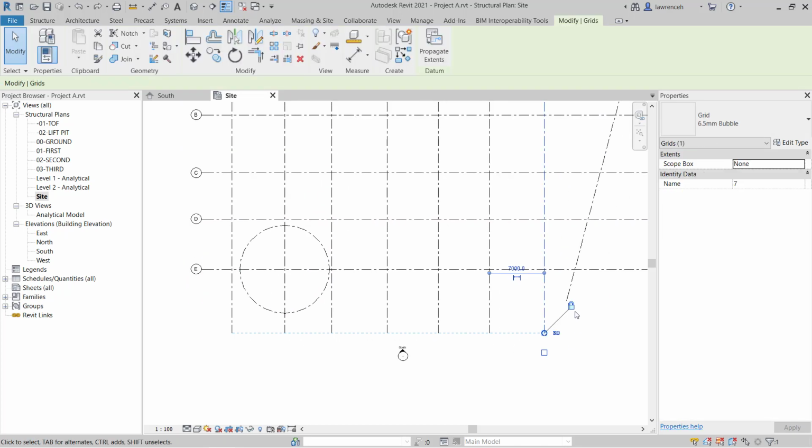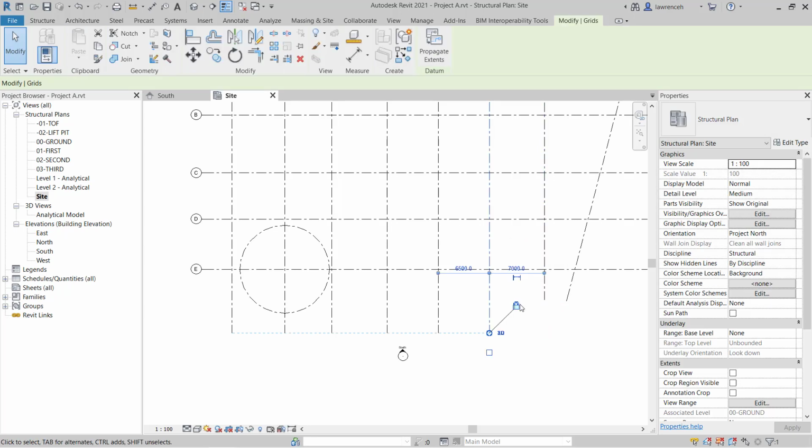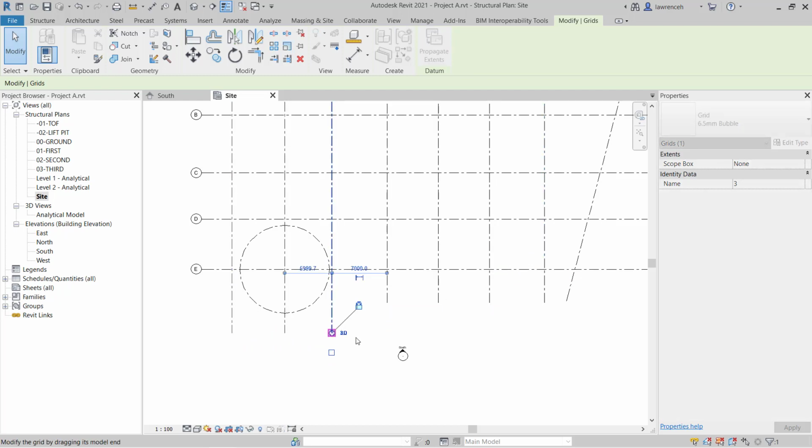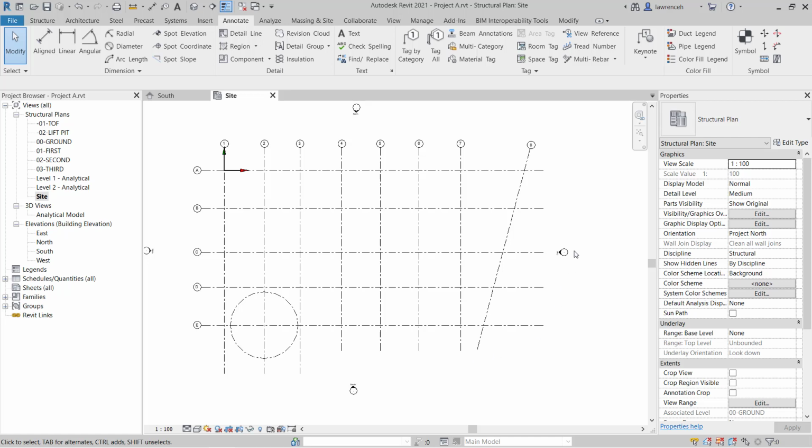I'm now temporarily going to unlock this grid here, and I can then move this back. I can do a similar thing with the remaining grids, so I can unlock this one here. Notice now that these two are locked together. I'll unlock this one. Now these three are locked together, and the final one here will pull back. So now we have a situation where these four grids here are joined or locked together, and these three grids here would also move as a team or a set. Okay, so I'm quite happy with the graphical configuration of these grids.